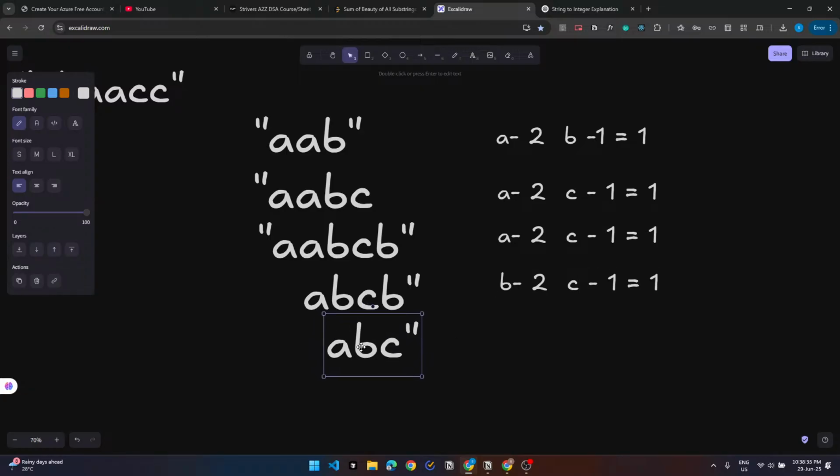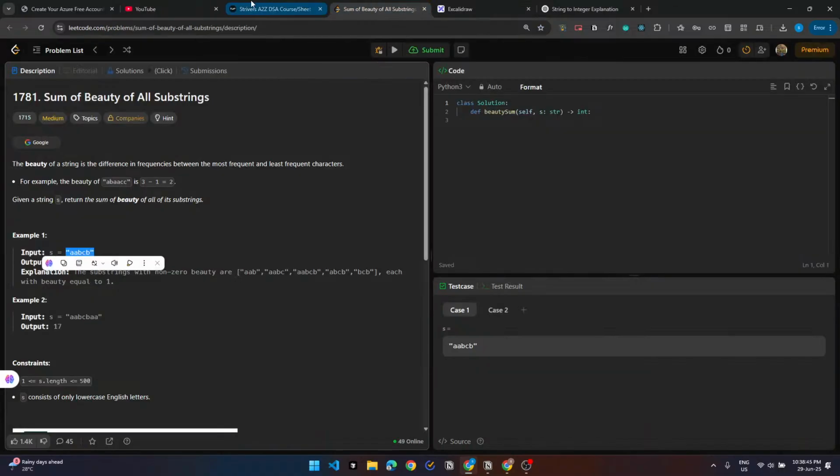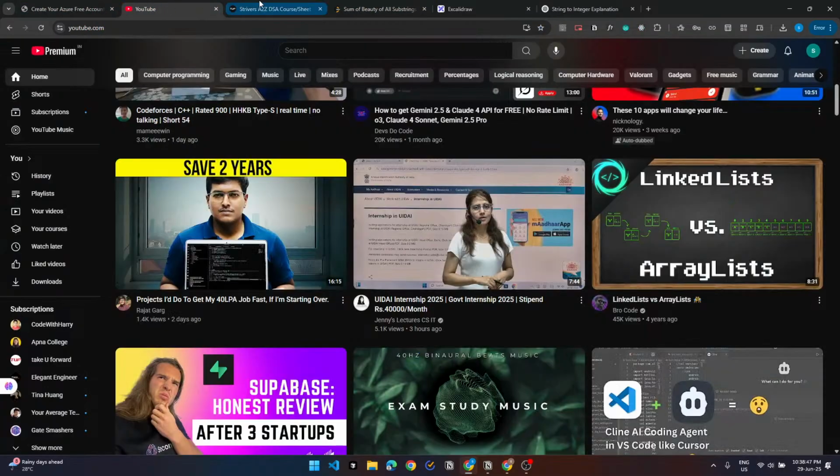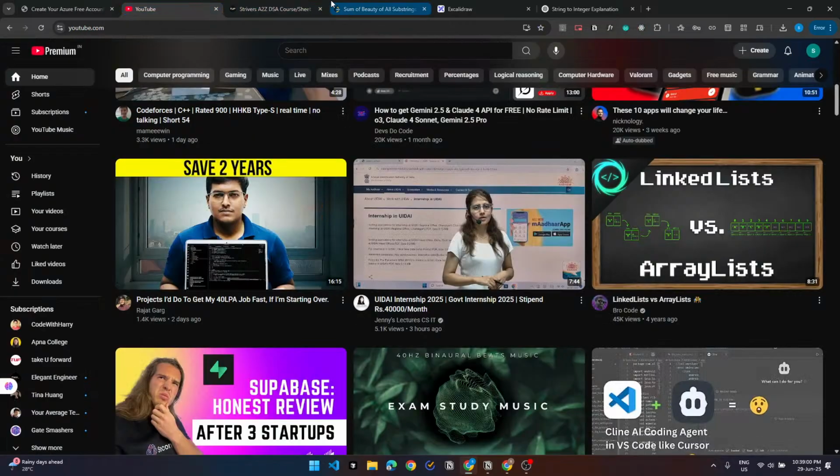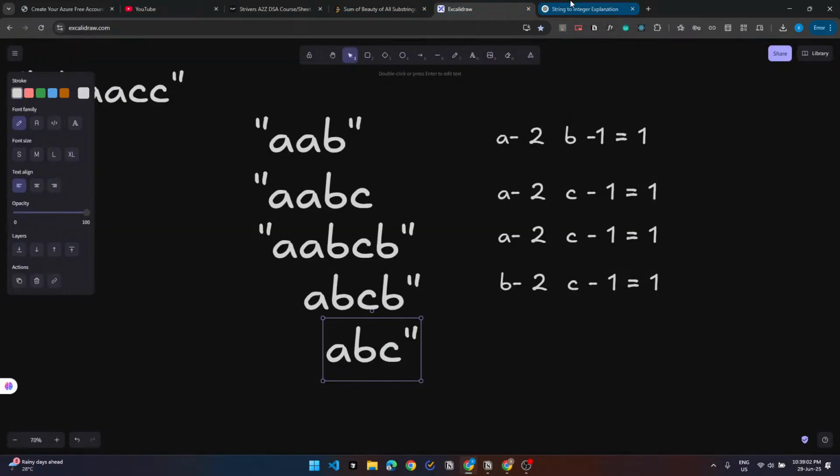If we take B, the first 5 string, is there any limit of substrings we're going to have? The substrings with non-zero beauties, so we have to take non-zero beauties, right?